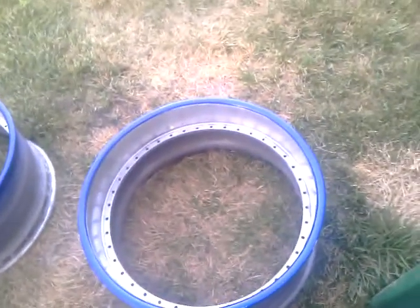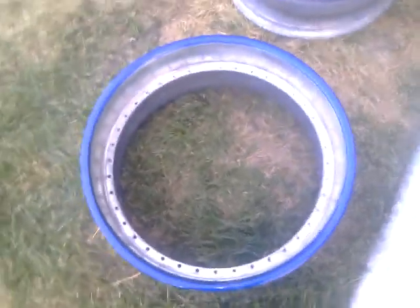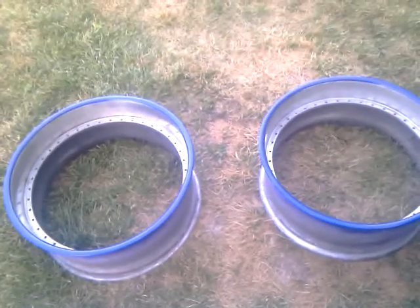Getting the rest of that lip polished up. I just wanted to post this quick video showing the lips — I don't think I had any videos showing just them. They'll be on the car soon. Check out my other videos, leave me a comment, let me know what you think.